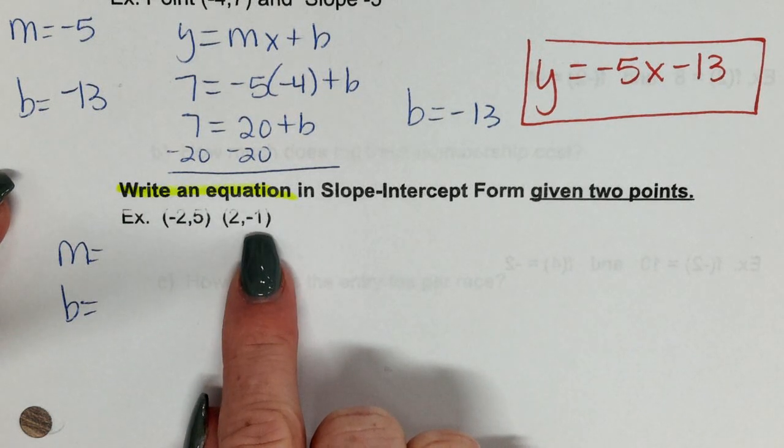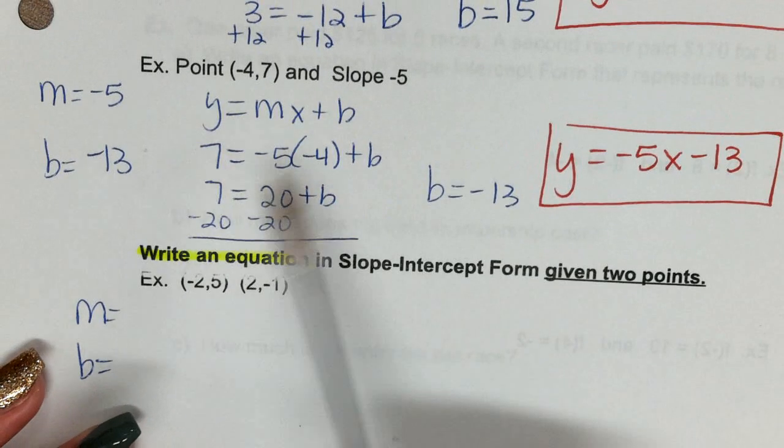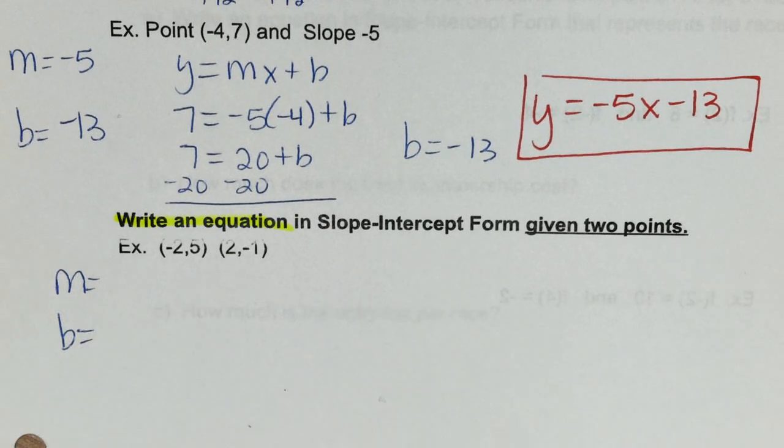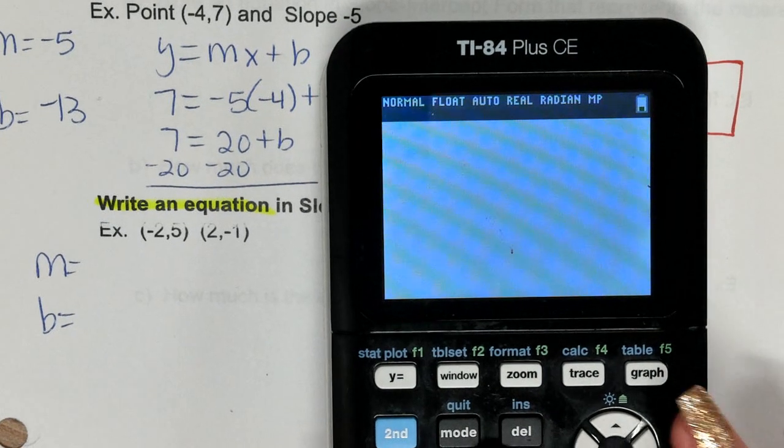Will stat work if I have 2 coordinates? So do I need to show work on this one? No, because I've already taught you. If we wanted to do it by hand, how would we do it though? We would first have to solve for the slope, and then we would do exactly what we did up here, right? All right, so let's go to stat and make sure everybody's good with stat.